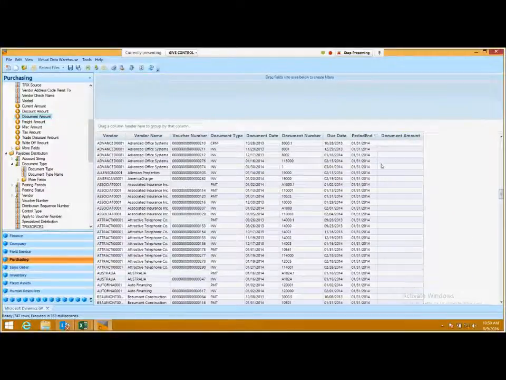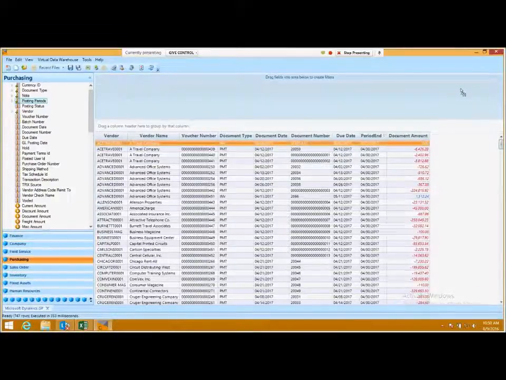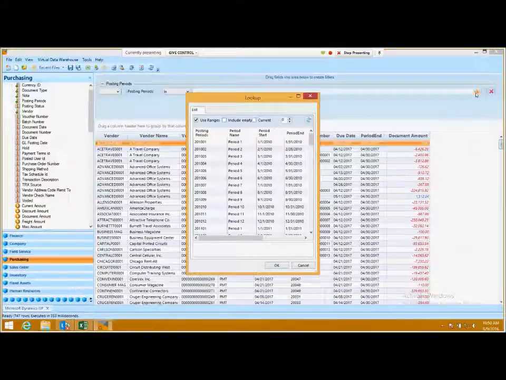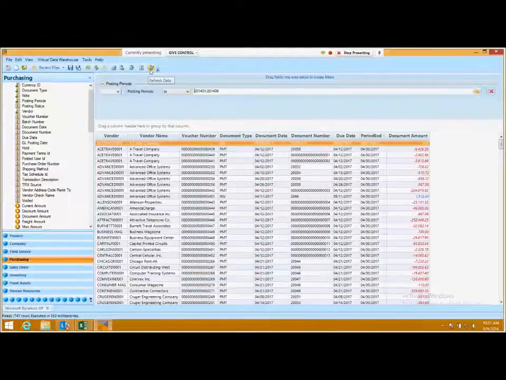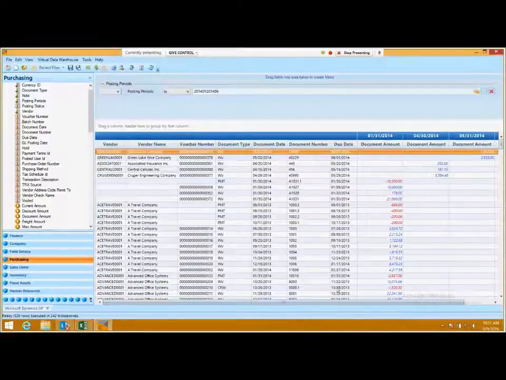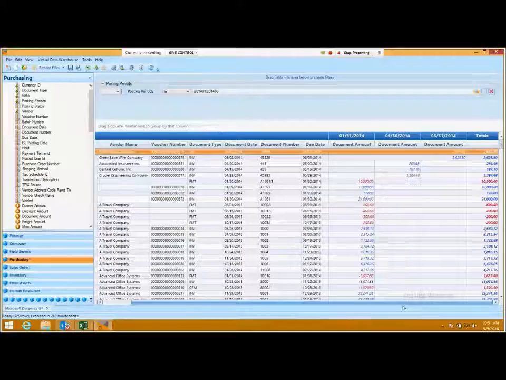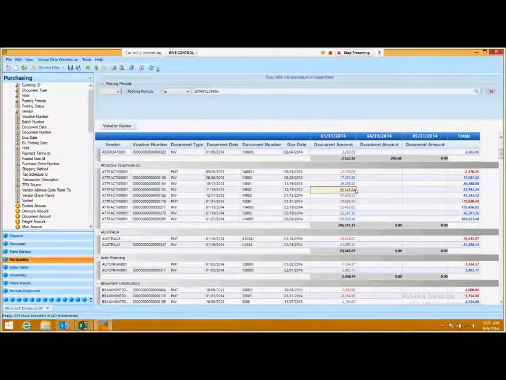Great. So what I'll do here is create a filter for this. I'll say I want to see posting periods, just filter. Step 2, pretty straightforward. You go in and say, hey, I want to see maybe the first 6 months of 2014. Click refresh, and the data is now filtered. And the last step is, hey, I want to organize some of this stuff. If I expand this, I can actually see now the months on the column level. If I want to group the vendor, I can do that and then do totals. So now I can see it by vendor for the months I selected. Yeah, and everything else is just an iteration of those concepts.